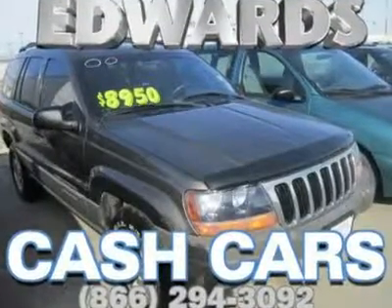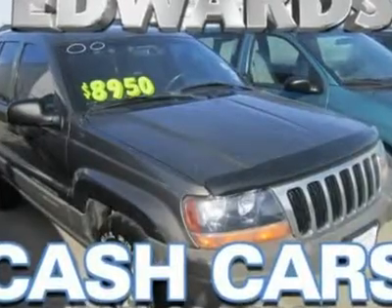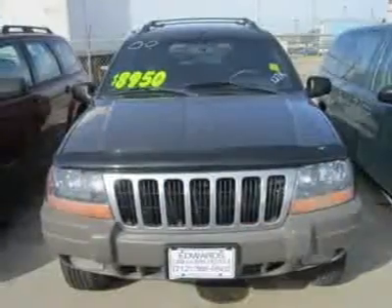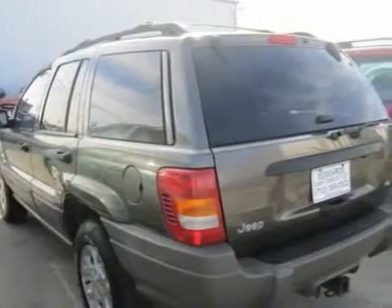This 4x4 Grand Cherokee with a V8 engine is the flagship SUV for Jeep. Our Grand Cherokee uses a 4-speed automatic transmission to guide you through all sorts of terrain. This V8 has an extra gear ratio between second and third gears, designed to improve passing response and provide smoother downshifts.